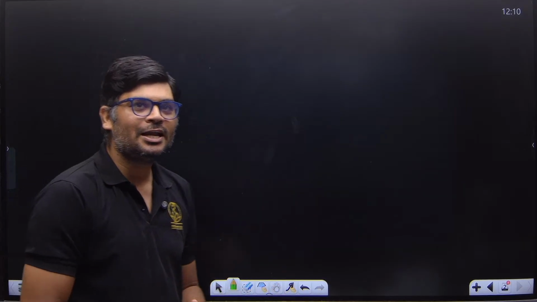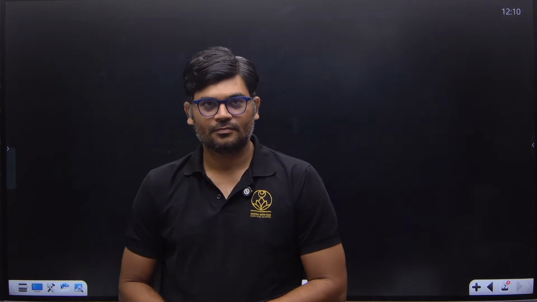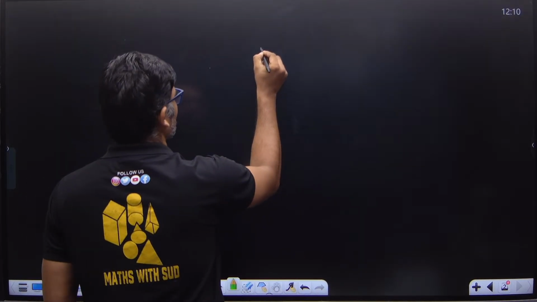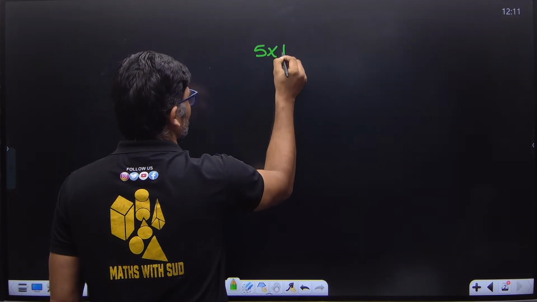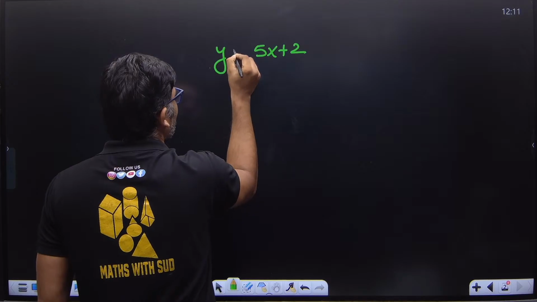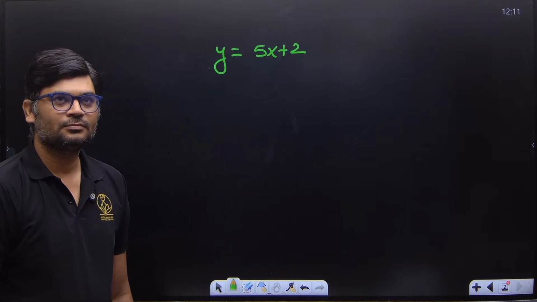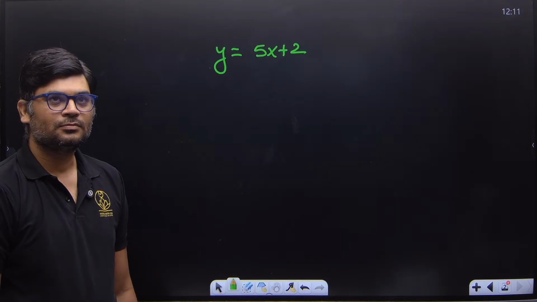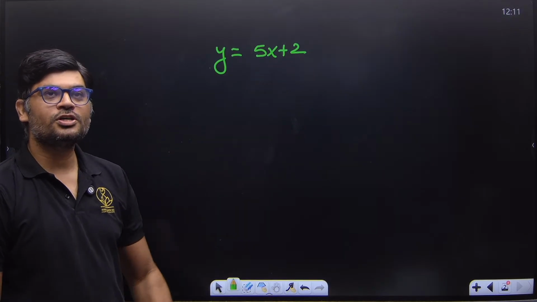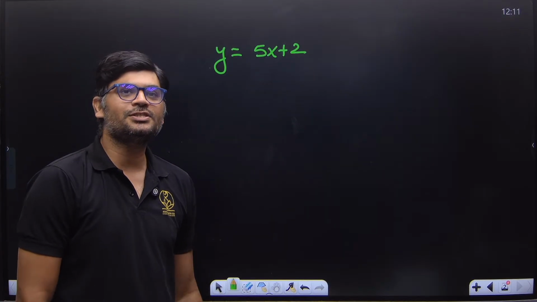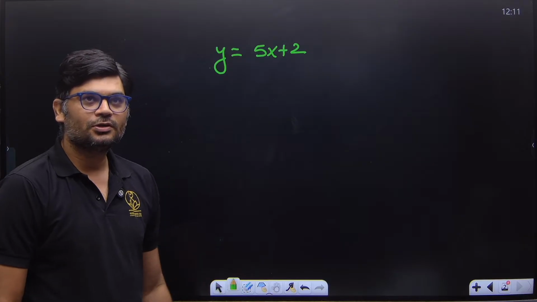Now Akriti will tell me a linear equation. Tell me, Akriti. 5x plus 2. Shrimoy, tell me, what is the parking charge here? Is it the constant or the coefficient? Yes. The constant is the parking charge, the fixed charge. What is the fixed charge? $2.